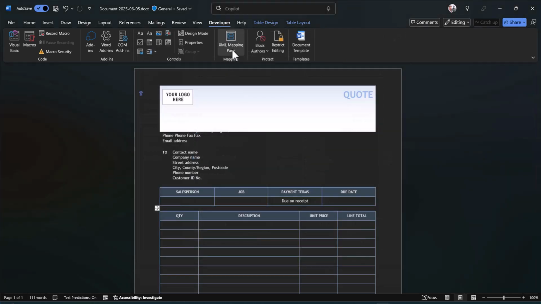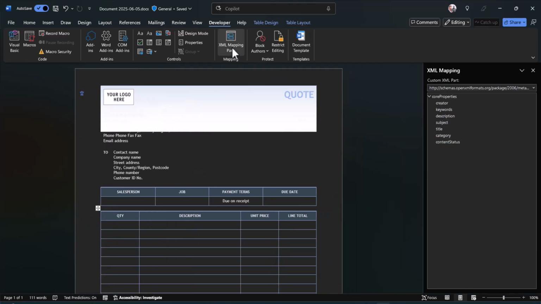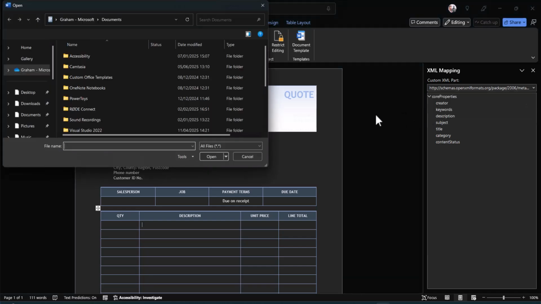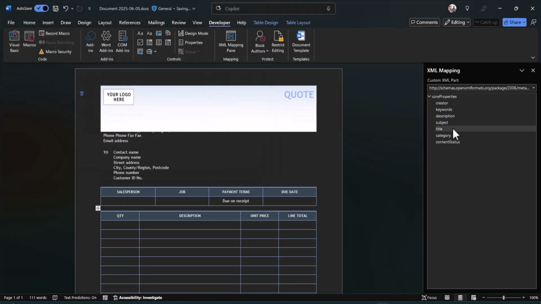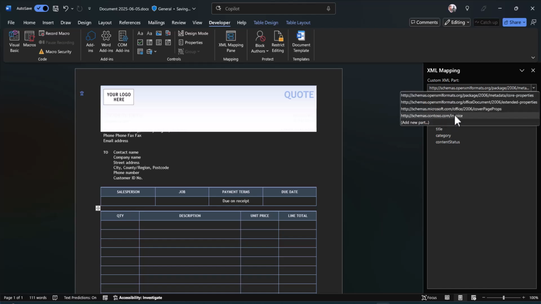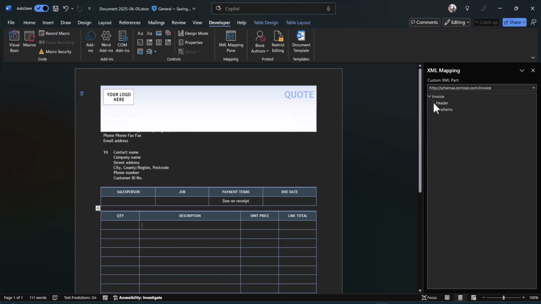The next thing we want to do is open up the XML mapping pane. Now, this has a list of the kind of pre-built placeholders that we talked about, but we want to pick up that text file that we created with the XML. So let's jump into, I think I put this on my desktop, placeholder. And it looks like it doesn't do anything, but you have to open this up again, and then I can see my invoice one. And here I've got all of the individual headers that I can put in, and also I've got the parent and child items that I want as the line items.